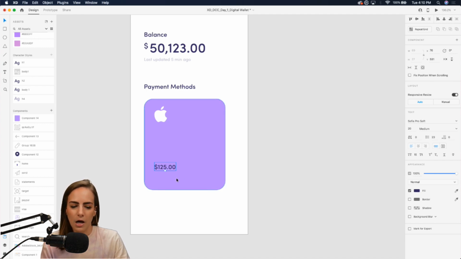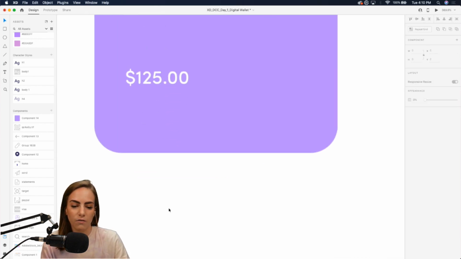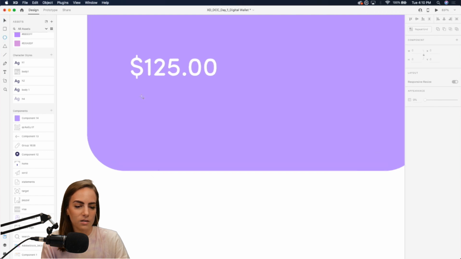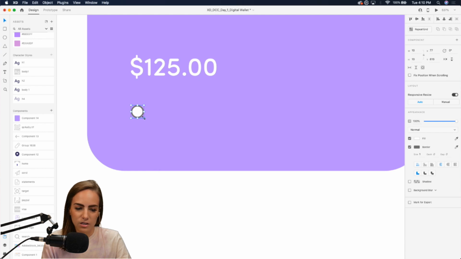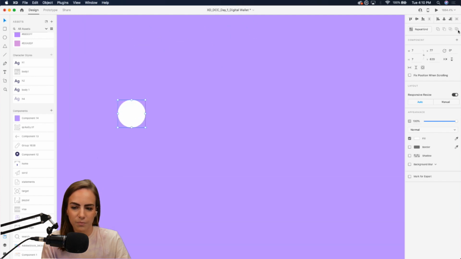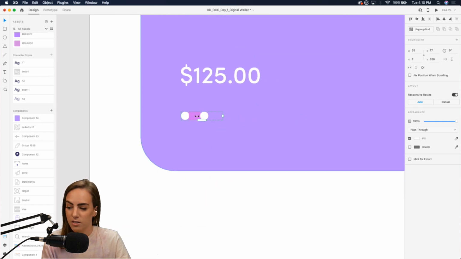All right, so let's just add a few things in this card. We really don't need a lot, just to get the idea across with quick little bits of info. So we probably want to see the balance, and we usually want to see the last 4 digits of a card. So to do that, I'm going to block out the first however many digits with just circles, kind of like you see in a checkout flow. So let's zoom in a bit, and we can just use repeat grid here to create 4 little dots in a row.